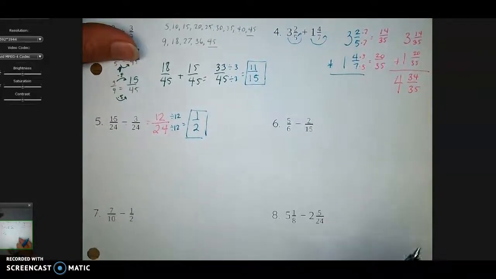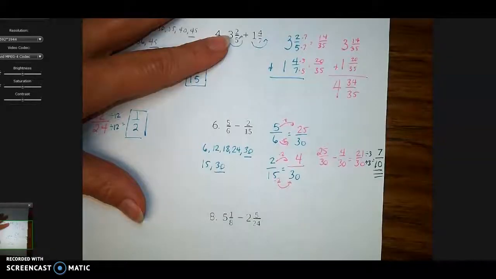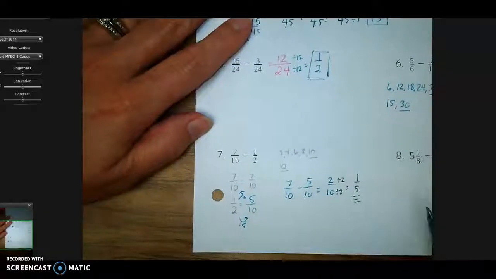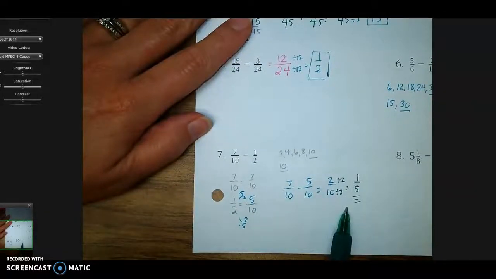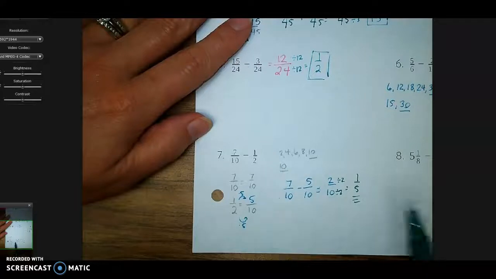Go ahead and pause and try this one right here and this one right here, and then I'll come back and I will do this one with you. Go ahead and check your work on this one. You're going to want to pause it because I'm going to hit pause and go on to the next one. Here's our next one. I ended up with an answer of 1/5, so make sure you have these steps written down. This one I only had to change one of the denominators, so that made it a little bit different.